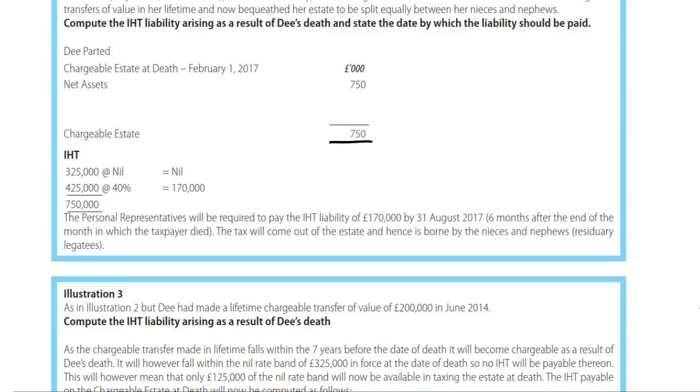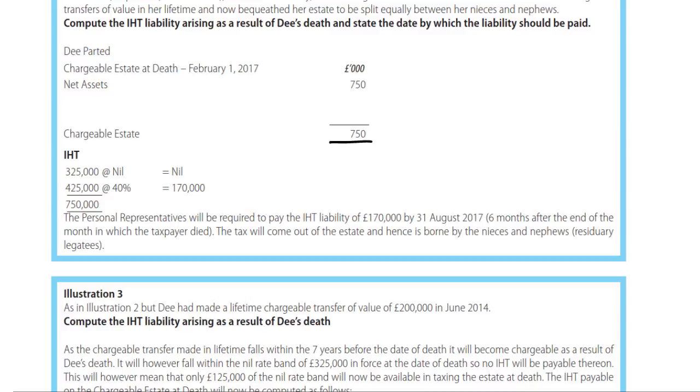Remember, in an exam question, that would be your listing exercise, using the valuation principle, the transfer of value principle that we know, ensuring that the relevant mortgages were deducted from the value of any property and the other relevant ones were not, i.e. we do not deduct the amount of an endowment mortgage. Only repayment or interest-only mortgages are to be deducted. We would include the proceeds of a life policy rather than the market value at the date of death. We would deduct any liabilities due at the date of death, like a credit card bill.